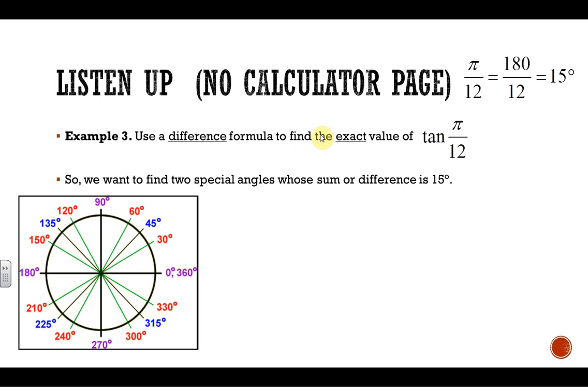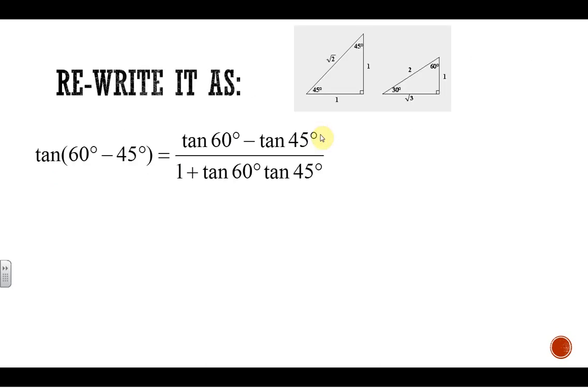So it's 15, 30, 45. Oh, that's a good one. 45. Did I use that one? Nope. 60 minus 45. That was a point that we were trying to make to you people. Again, any one that you want to use, as long as your angle arithmetic is correct, you're good to go.